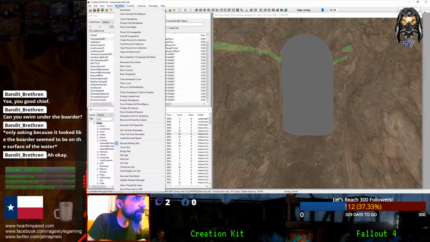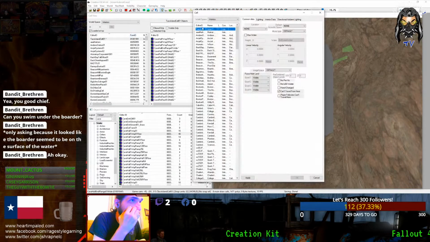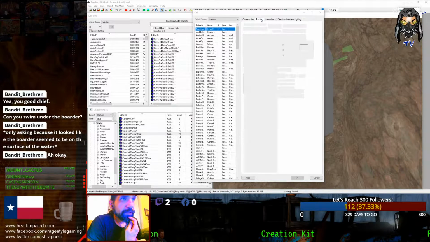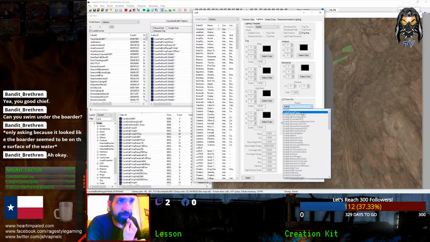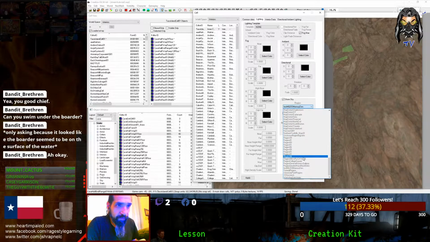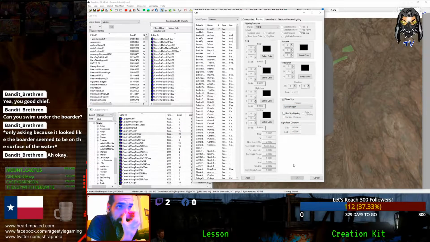So, let me go back into my cells and go into Taco Island inner cave. Can't travel from here. Let's go into show sky region. What sky are we going to show? Tutorial region. That sounds good.